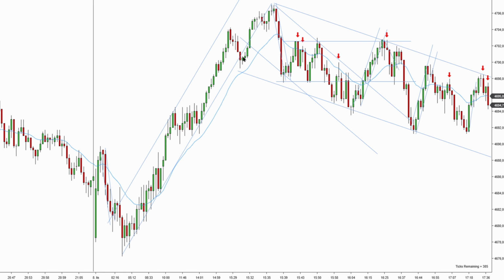But this second entry long is not close enough to the EMA and it's not touching the trend line. The signal bar, however, is a small bullish inside bar, so you're not risking much. So it is a slightly aggressive entry, but since it's not touching the key entry point, I'm not a big fan of this. However, this was the first break of this uptrend. And after price breaks the trend line, we expect traders to attempt to create a new extreme. We don't counter trend trade, we look for a new extreme.